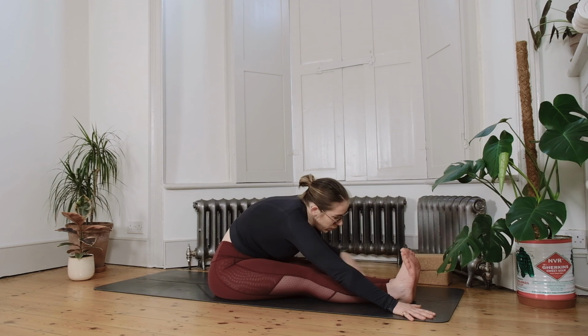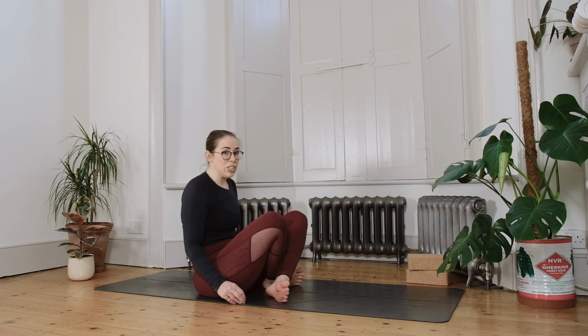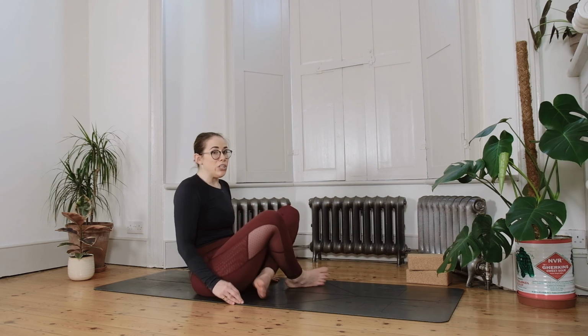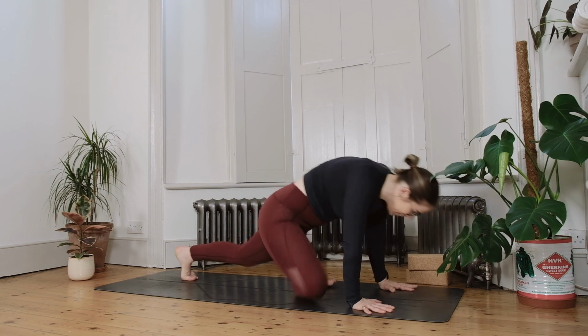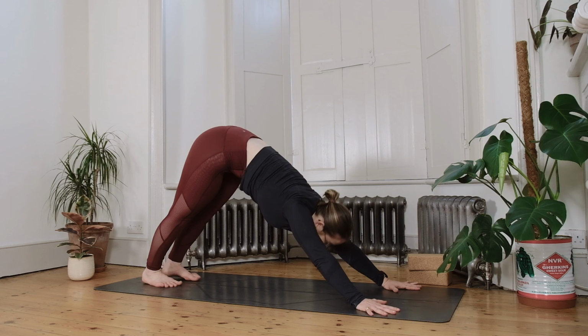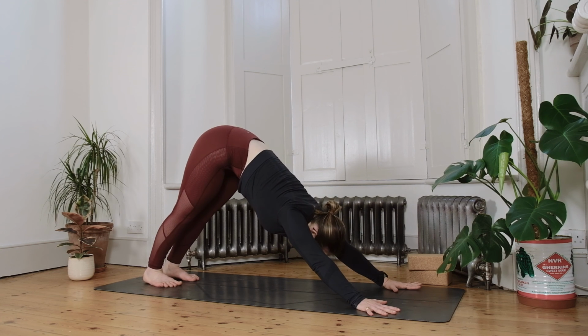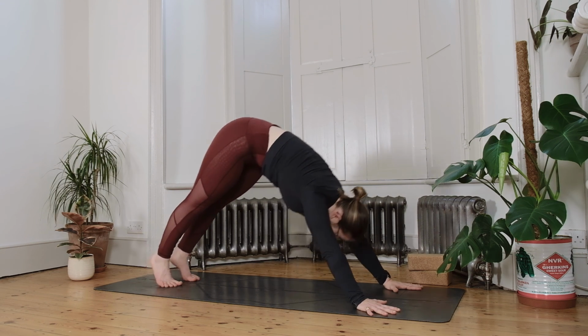When you're ready, walk the hands in towards yourself. Again, either you're floating your way back to downward facing dog, or you can cross the shins. See if you can go for the shin cross that feels a little bit more unusual, so that we keep things interesting. And we'll step our way back to downward dog. From here, either staying in downward dog, taking a rest in child's pose, or moving through a vinyasa with me.